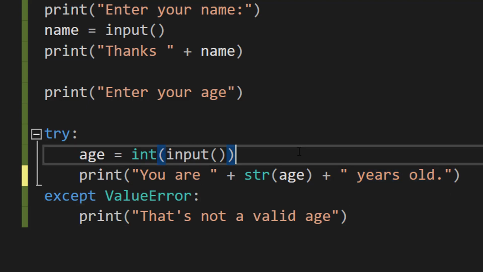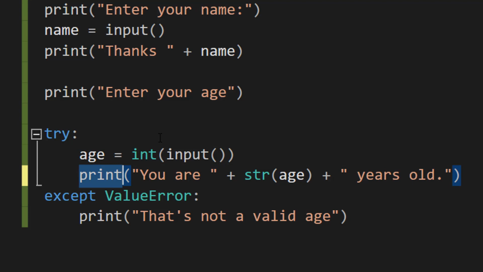You might be thinking, Max, isn't it a bit pointless to validate the age just so you can then print it out? And you would be correct. However, what if you want to do something else with that age? What if you want to add some numbers together, multiply some numbers, subtract some numbers? There's a lot you might want to do with the age. So I've shown you how you can get it and make sure it's an integer, and then you can do whatever you want. But to print it out, we can do print "You are" plus str(age).